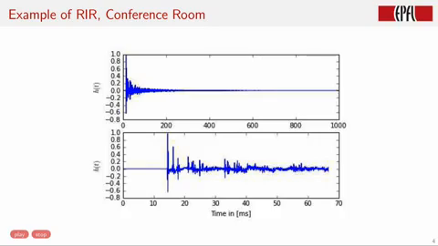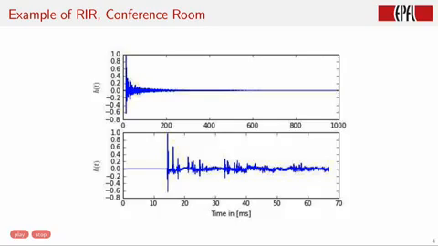Let us now look at different room impulse responses. For example, the one of our lab conference room. Here we plot on the top the first second of the room impulse response, and we also zoom in to the first 70 milliseconds at the bottom. We observe that the early part of a room impulse response contains more or less isolated, well-pronounced peaks that correspond to individual echoes. But non-flat fading, diffusivity of reflections, and the diffraction all unite in the latter part of the room impulse response to create noise-like exponential decay.